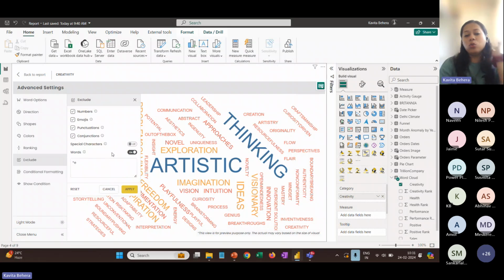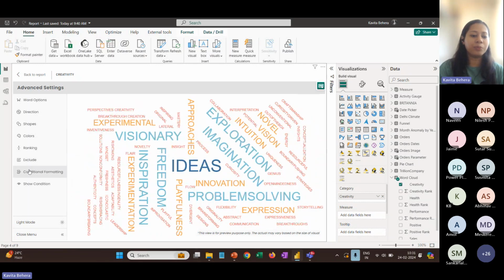So yeah, this is exclude. You can use this option to clean your data. Right now, I don't see anything to remove from my data set, but anything you want to, you can use this, or you can use star. Say, anything that starts with T star. You can write multiple variations or the actual word to remove it. If I do that, all those words will go away.